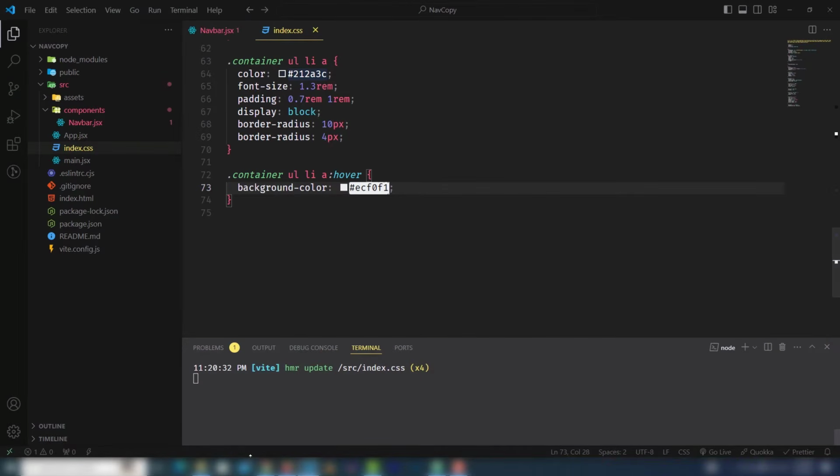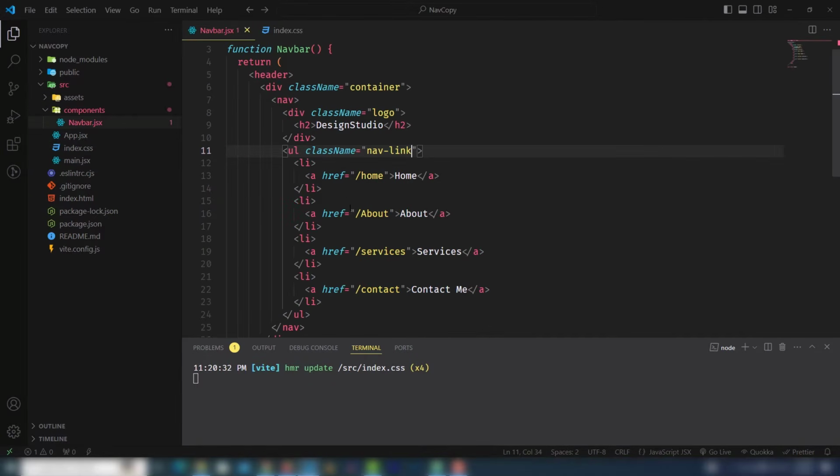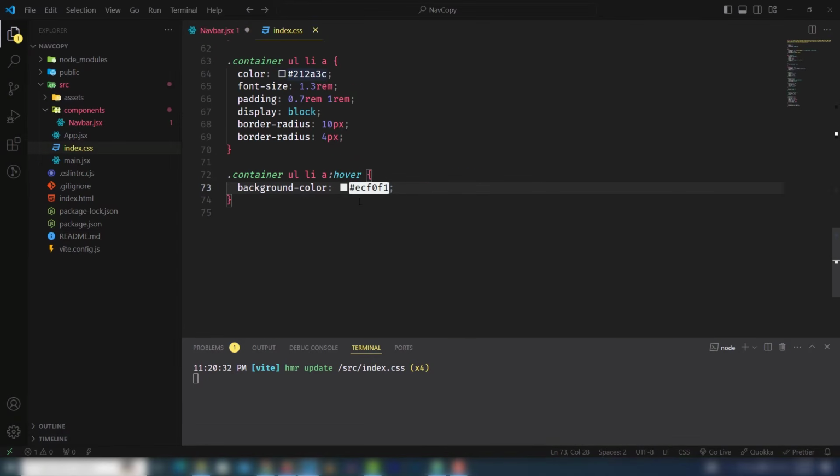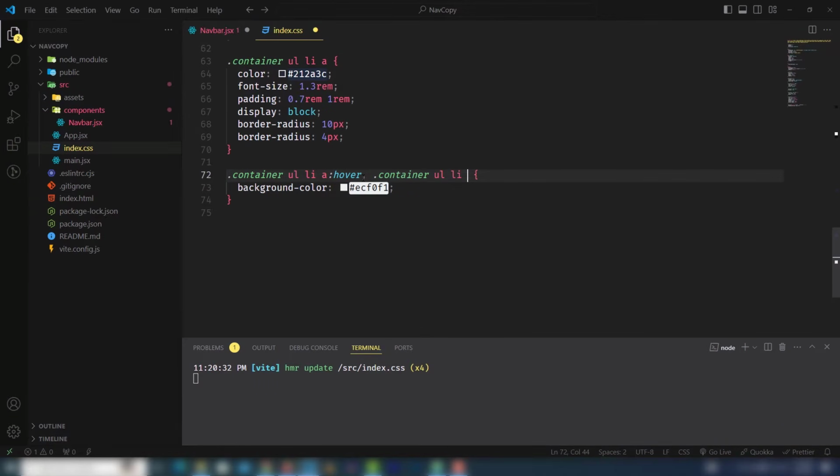Okay, let's move on. Yeah, great guys. And I will add the class inside the anchor link, class minus active. I will target it, container ul nav dot active.